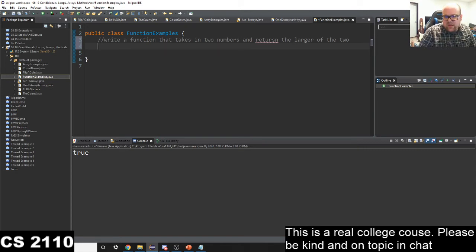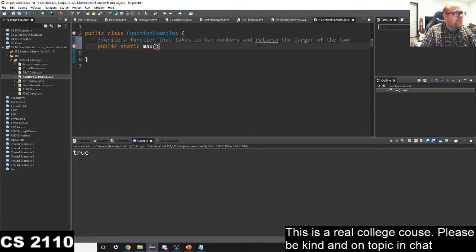Well, the first thing is in Java, I have to declare. And for now, we're just going to always say public static. That will change Thursday. I have to declare my function as public and static. I need to give it a name, something like max. But like everything else in Java, I have to declare what data type this function is.